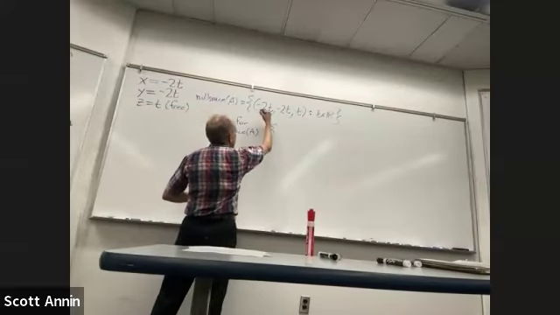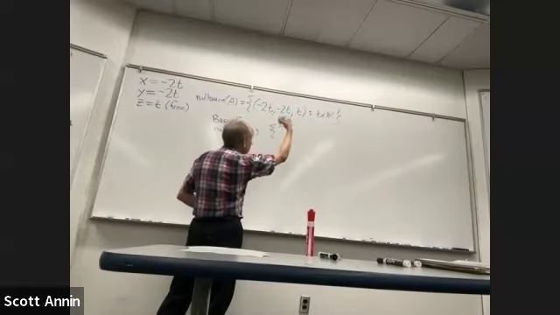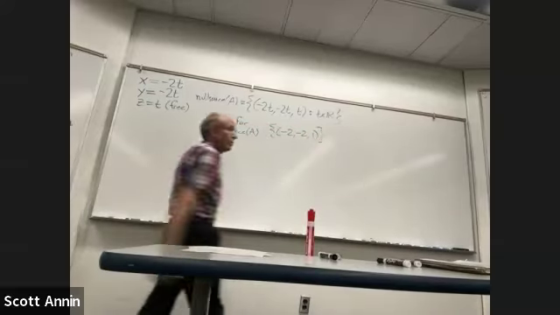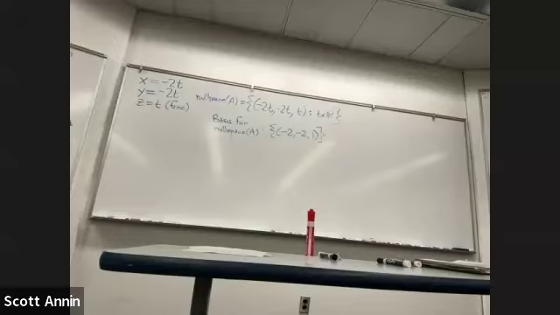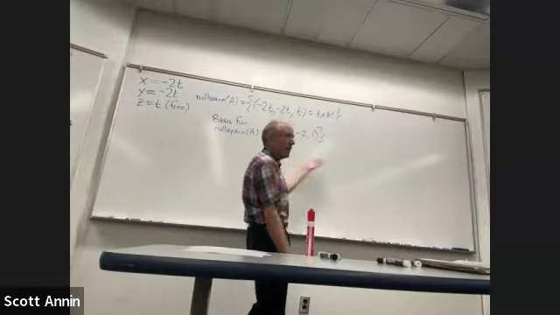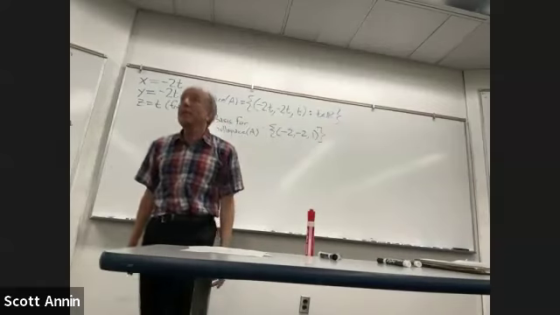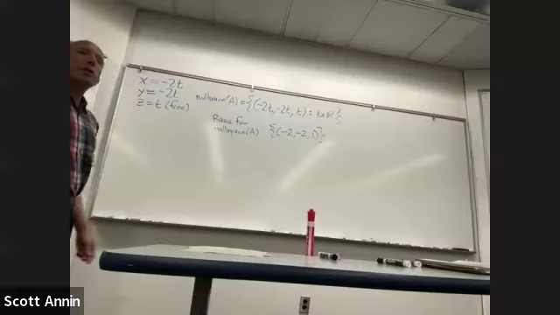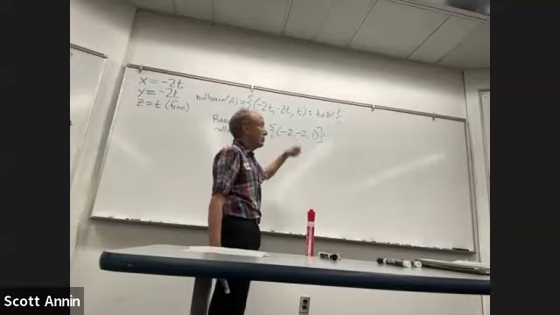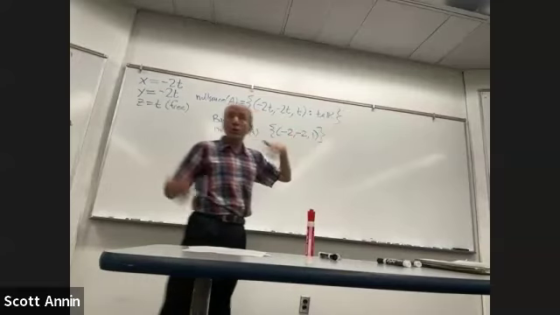If I bust the t out from everywhere, would you guys agree that I just get -2, -2, and 1? Yeah, that's it. So it busts out the t from the general form. Write down the general form, bust out the variables, make a list of the vectors that remain, that's it. That's your basis. Okay. So in this example, what would be the dimension of that null space? Just one. The dimension of anything is just the number of vectors in the basis. There's one vector, so the dimension is one.